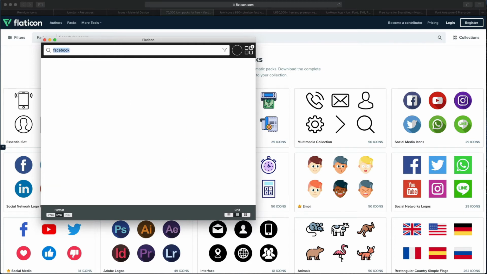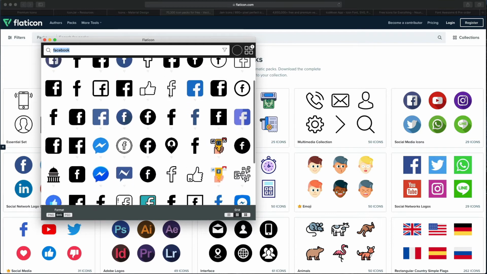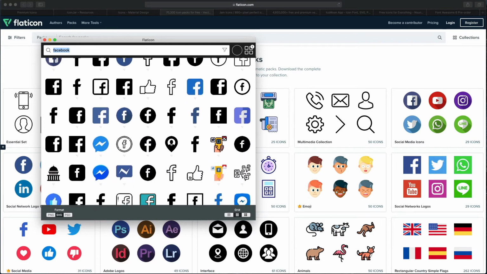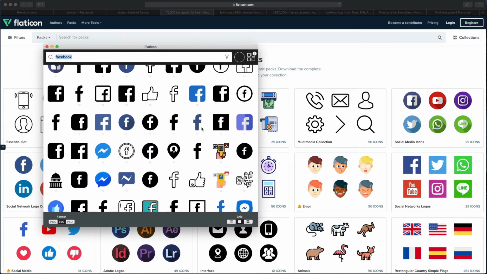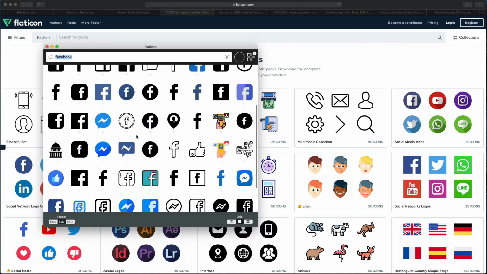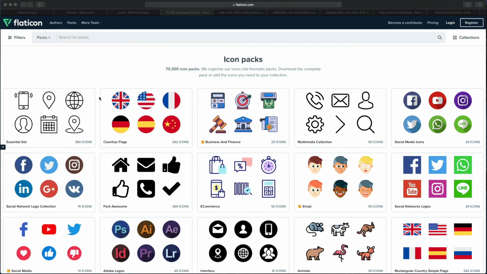So things like, I look for Facebook, and I'm going to find all sorts of different Facebook logo icons and things like that. But for the most part, I don't really see a lot of value in using Flaticon for an entire project as my main icon set, simply because I don't like to have all sorts of different icons with different styles.